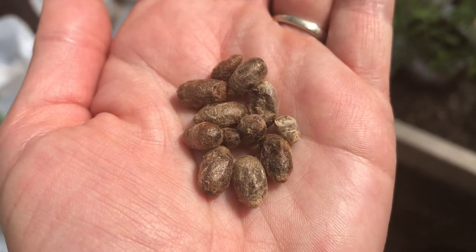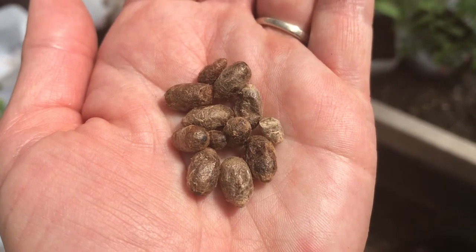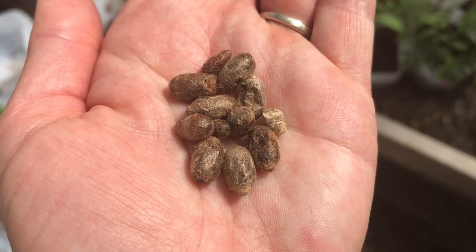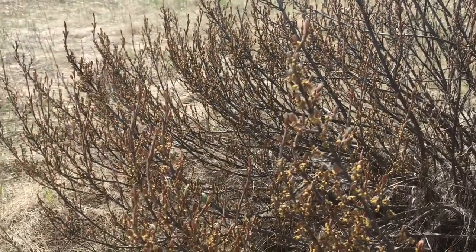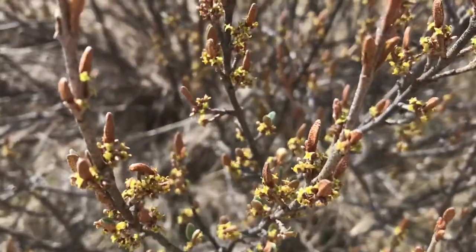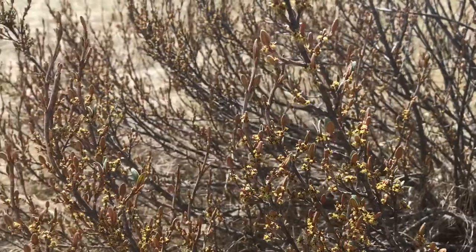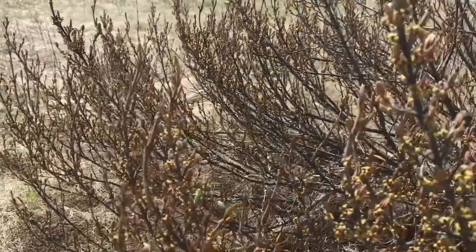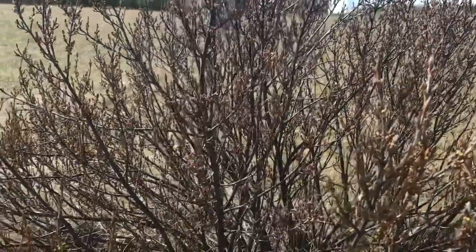Mason bees are a lot lazier than honey bees — whereas a honey bee will travel kilometers for food, these guys will travel a maximum of a couple hundred feet. So you want to make sure that they have water nearby, that they have blooms nearby, and a nice soil source so they can make their clay. We've got very clay soil here on our property, so we don't need to put any extra clay out for them. This may not be the prettiest plant in our yard, but for us it's one of the most valuable. It's already begun putting out flowers and pollen, and it's absolutely buzzing with tons of little mason bees getting their first feed. If you want to support your native bees, one of the things you can do is have native plants around, because they tend to evolve together.